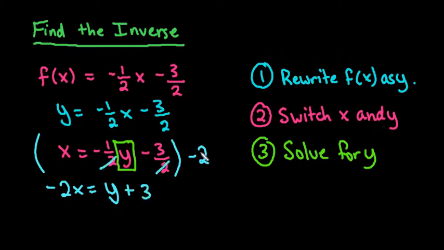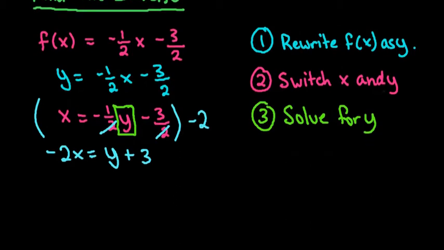Because these twos right here cancel out with the two, and the negatives both become positive because I'm doing a negative times a negative. Now we simply have to just get y by itself. So in order to get y by itself, we're going to bring the three to the other side. So I would have negative two x minus three equals y.